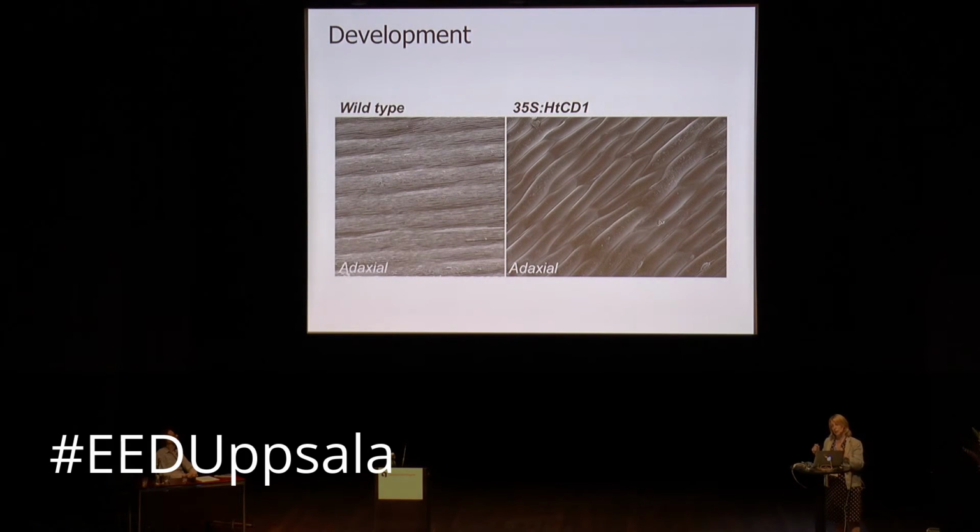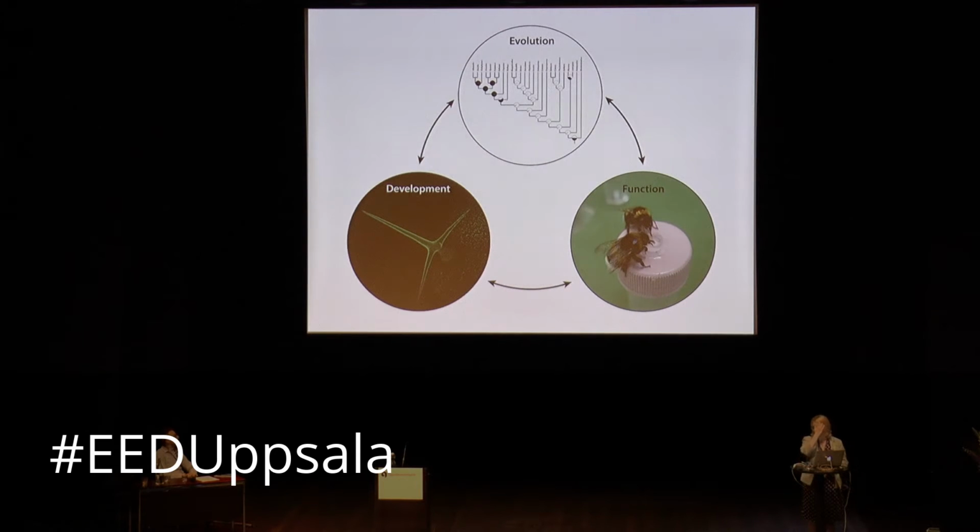So if we make the cuticle stiffer, we appear to lose the ridges, which again fits with the idea that the chemistry here is driving part of the patterning that we see. So we've got lots more work to do on this. I really want a quantitative analysis on both fronts and to be able to patch that back into the model and iterate it. But I hope you can see how we can use this sort of transgenic approach combined with the modeling to tackle the development of a trait in an originally non-model species.